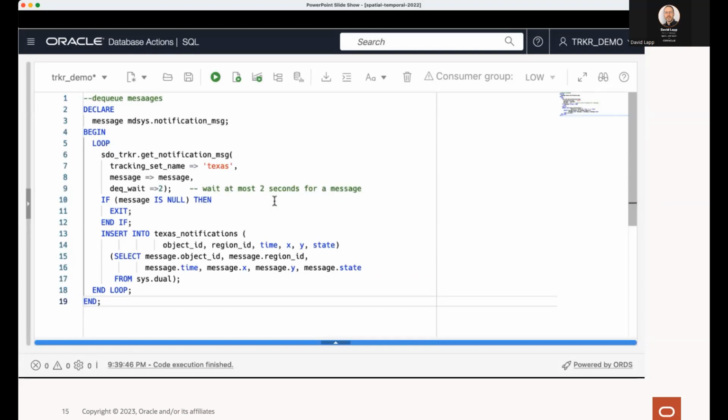So essentially, we were just now demonstrating sending messages to the server saying this thing's moving around. Now I'm playing the role of a consumer of this information. Now I'm all of a sudden the part of the system that wants to know, has something moved in or out. I'm the one that's monitoring for alerts or generating alerts.